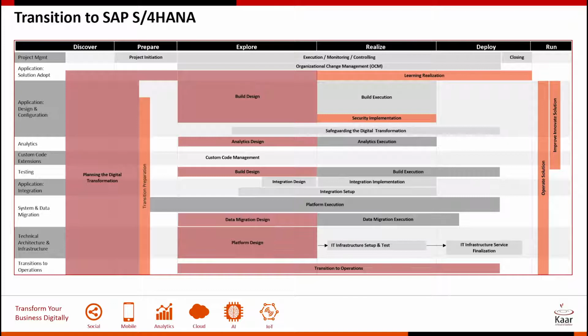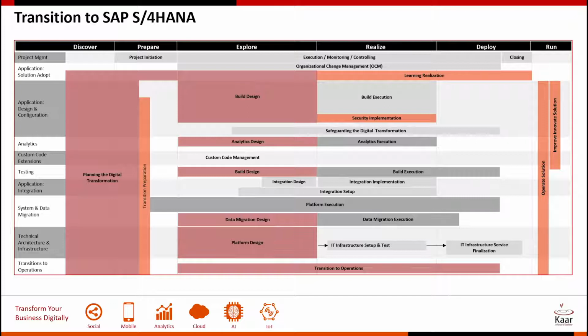What you see on the screen is the transition to SAP S/4HANA roadmap, and I've structured it as a matrix of project phases on the x-axis and work streams on the y-axis. Each cell will then represent an activity which needs to be executed in the project as part of a certain work stream and within a certain project phase. Simple enough. The work stream then helps us define the players of that phase. If we can effectively put the entire list of conversion activities into the right cell in this matrix, then the conversion is already well begun.